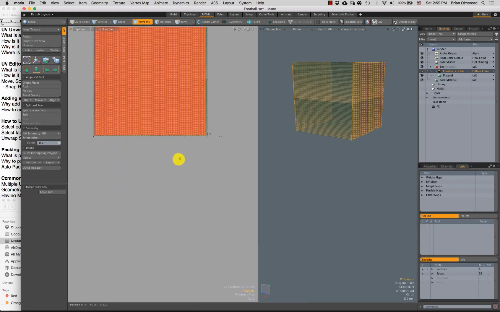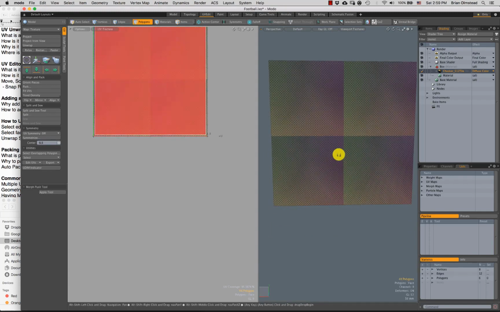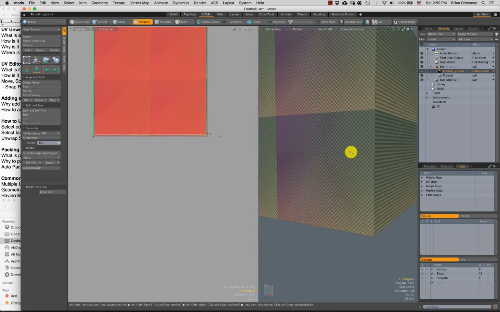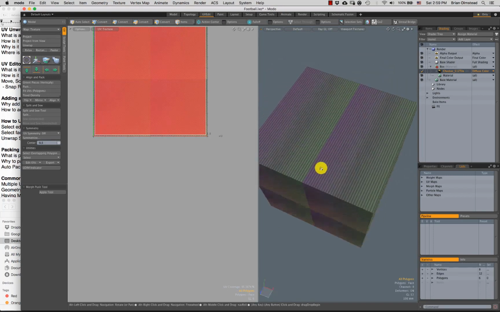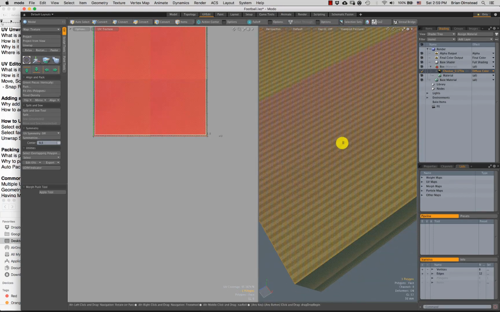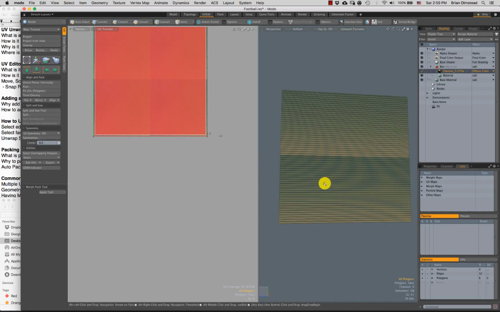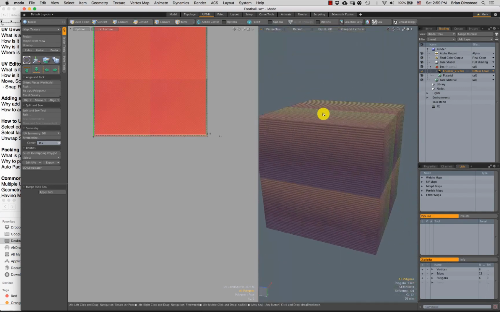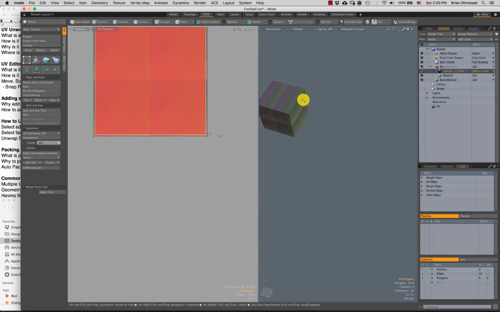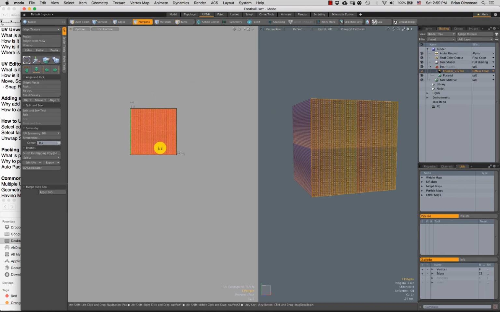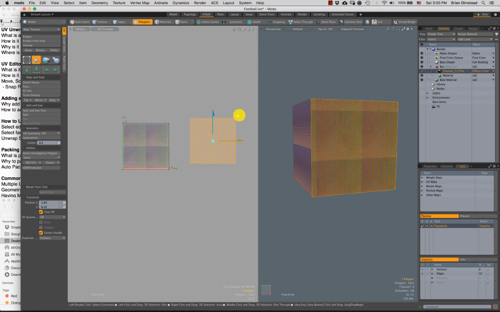And I'm just going to undo to move this back. So if I look, this front face seems like it's okay. Go on to the back face, seems like it's okay. The top, it actually just has a bunch of vertical lines going through it, as well as the side, the bottom, and this side as well. So let's, using our 3D viewport, select the ones that look good. So this front one looks good. Zoom out on the left one. Let's move this over here. So that one looks good.